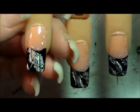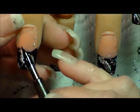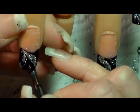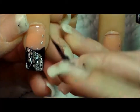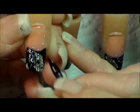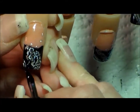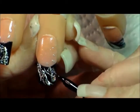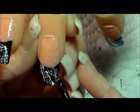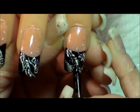I'm using red India ink to do the roses, and a regular calligraphy dip pen that I got from my local craft store. I've also seen them at Walmart, in the aisle with art paper and watercolors. Right now I'm just using black and putting some little filigree swirls here and there over top of the silver, just to break it up — little swooshes and circles and small filigree moves here and there.